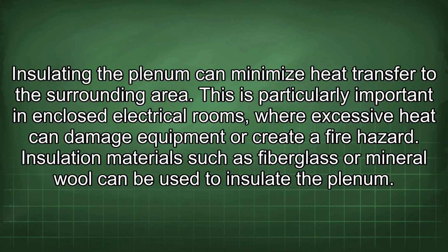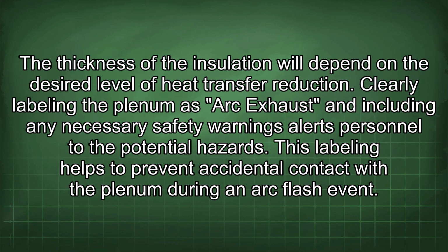Insulating the plenum can minimize heat transfer to the surrounding area. This is particularly important in enclosed electrical rooms, where excessive heat can damage equipment or create a fire hazard. Insulation materials such as fiberglass or mineral wool can be used to insulate the plenum. The thickness of the insulation will depend on the desired level of heat transfer reduction.